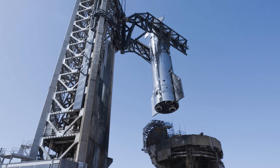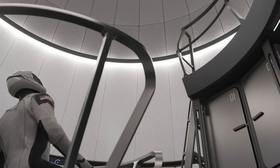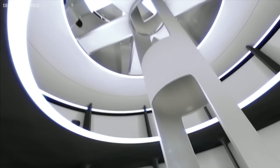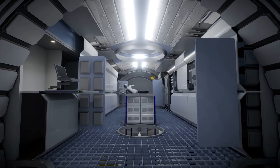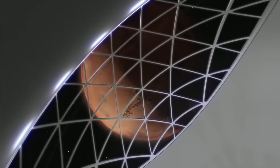Starship is designed with this in mind. In the future, it could carry up to 100 people — something a traditional capsule could never handle. To fit such a large crew, the ship needs a huge interior with multiple levels. Each would serve a different purpose: technical systems on one, exercise areas on another, plus private cabins for rest, common spaces, and big windows for viewing the stars and planets outside.